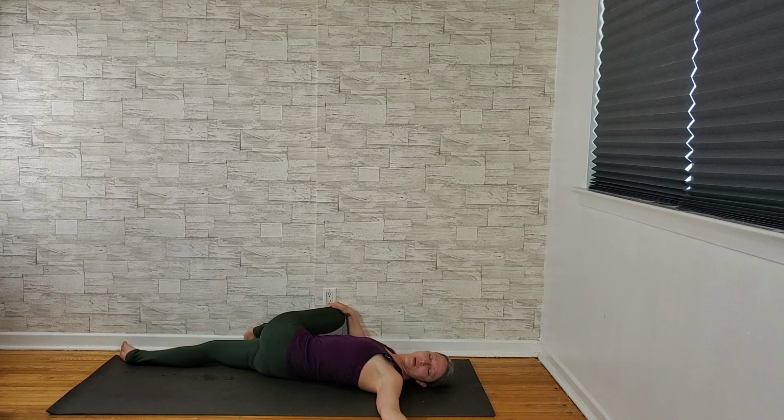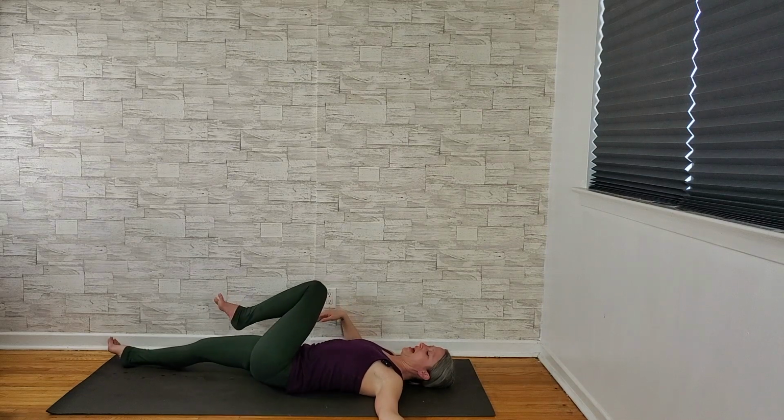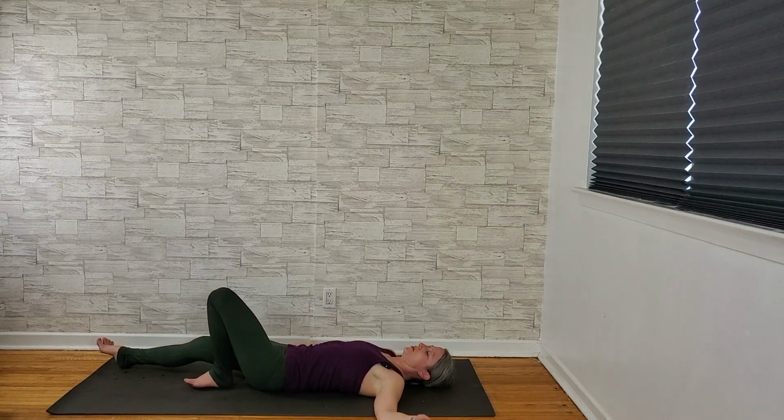Use the action of belly pulling in to wring out. And as you exhale, feel the weight of shoulders on the right side of the body. Good, empty out completely. Inhaling, come back to center. Exhale, bring soles of both feet to the floor.